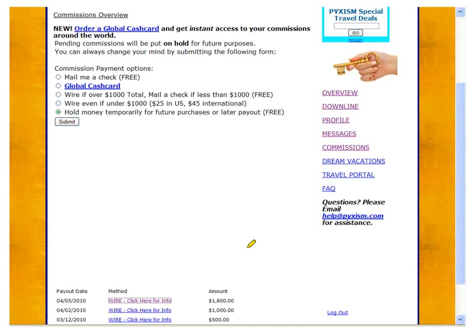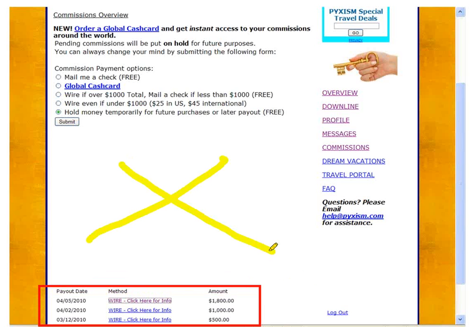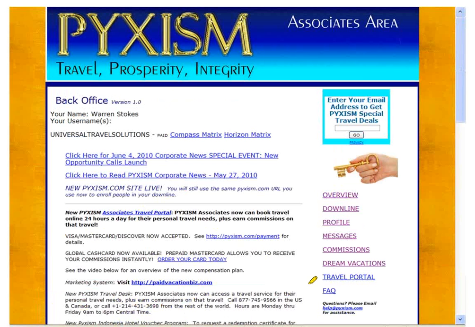And if you want to keep a record, want to know what money's being paid, if you have a look down the bottom here, again I've just blanked out some area there. Have a look down here, you can see this is telling me that on the 5th of April I received a wire transfer for $1,800. If I click on that link, that will show me exactly who and how I was paid and who it was paid for.